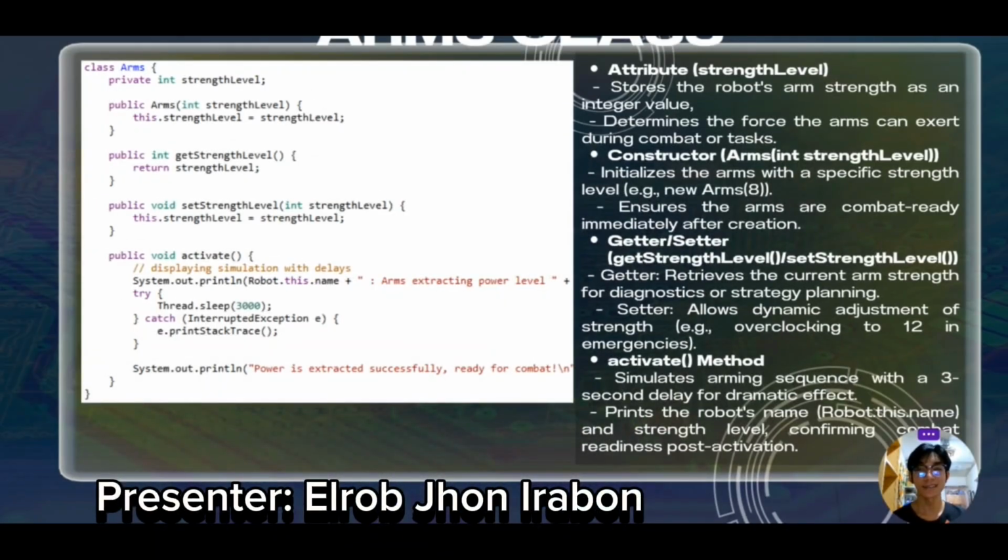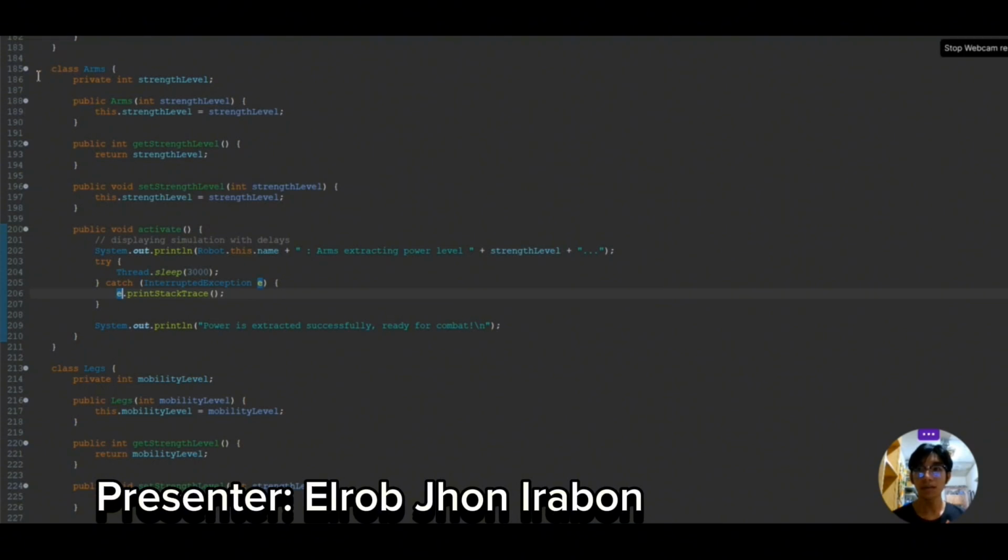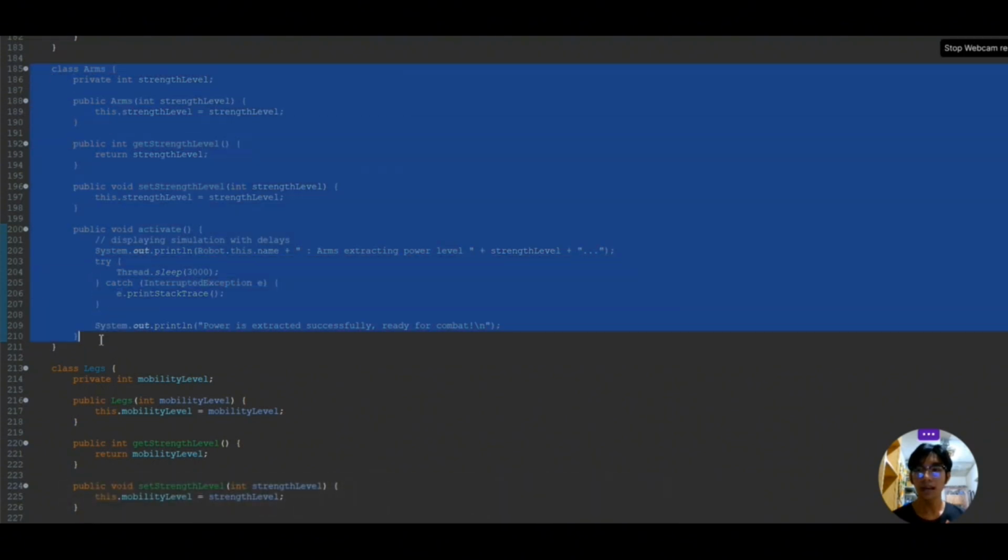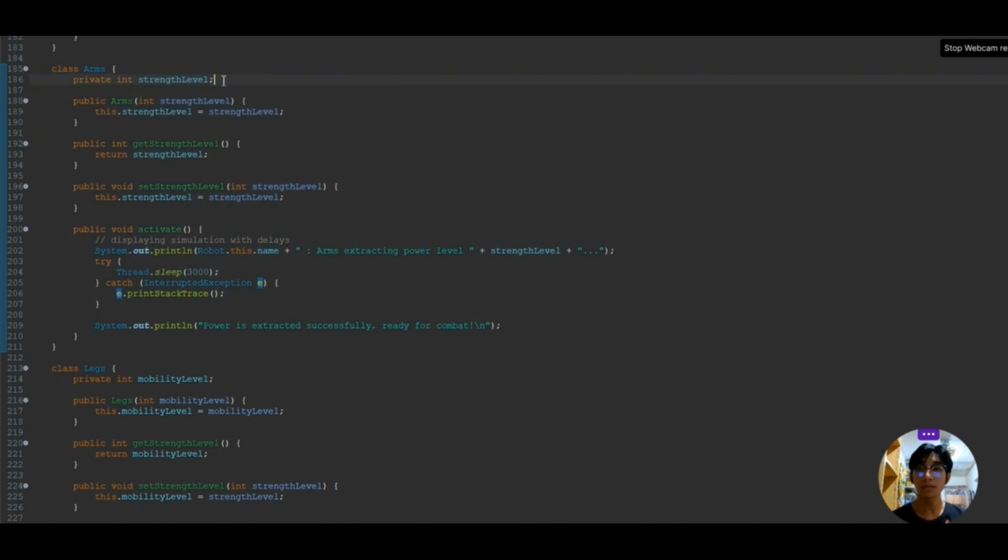Greetings, I'm Elrob Jan Irabon, and I will be explaining the Arms class. This Arms class is one of the subclasses of the Robot class. We have here a single attribute, which is the private int strengthLevel.